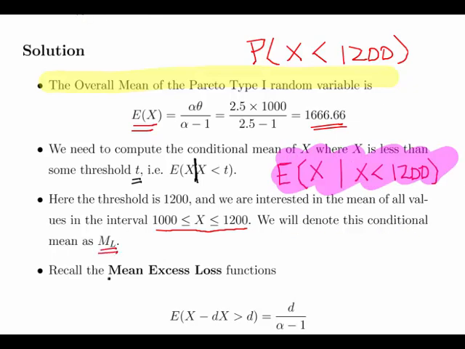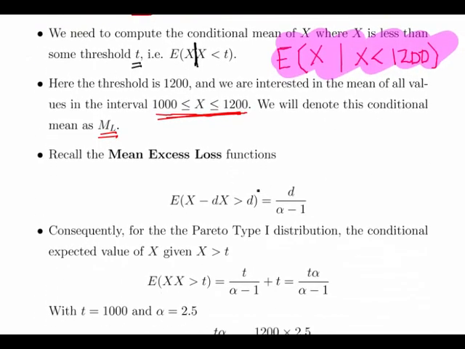I'm breaking the interval up into two parts - between 1000 and 1200 is the lower interval, and the upper interval is essentially anything over 1200. That's the mean excess loss.